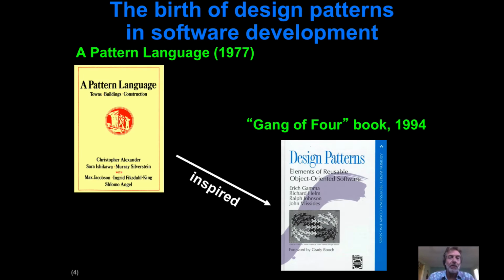Okay, so how did design patterns come to be? Well, as I said before, they were invented by this guy Christopher Alexander in 1977. He published this book called A Pattern Language, and then via circumstances that I don't really understand, a group of software developers and researchers in about 1994 got a hold of that idea and said, you know what, that could really apply very well to the domain of software development.